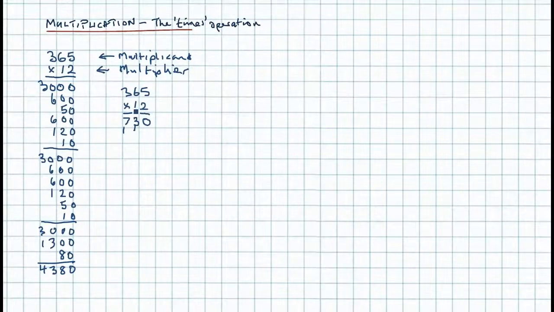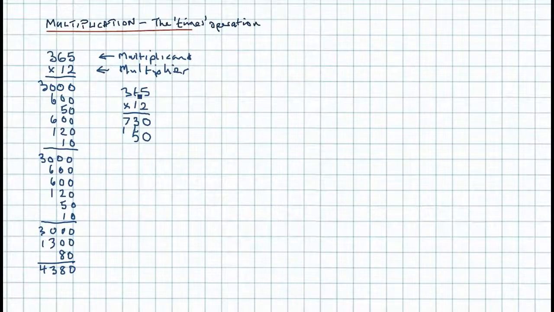Now we move to the left. We've got our tens now that we're going to multiply through. And again, we start with the 5. We don't start with the left-hand one. Start with the 5. So 10 5s, same as 5 tens, are 50. But what we're going to do is write 5 down. And we can put the 0 here in our ones column. But the important thing is we've got our 5 tens now. So 10 times 5, 50.